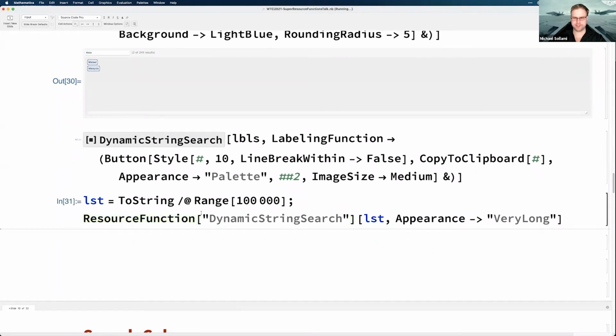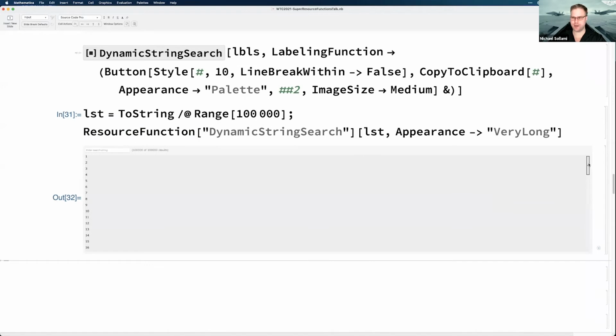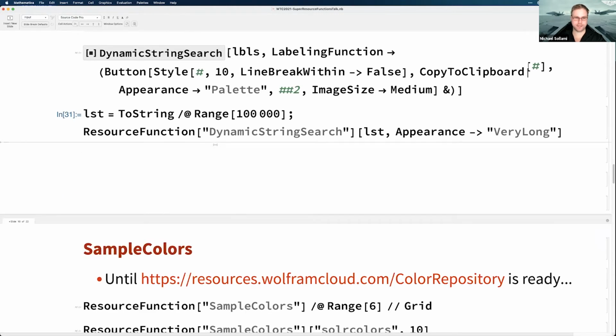You couldn't do this if you used a very long list. Then you get this special sort of lazy list thing that will work, and you can search even though it's ginormous. A normal list view or what have you would freeze if you were doing something similar with 100,000 different strings.